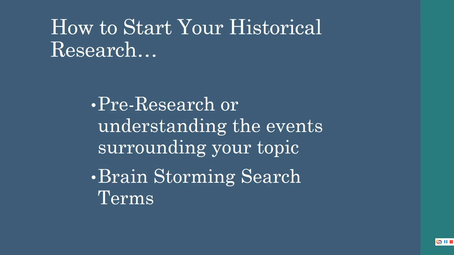Instead of using silversmith, you could try metalsmith or craftsman or just smith, along with the various different versions of the time period. Even more broad might be life in colonial America or life in revolutionary America, or history of metal workers. There are so many different search terms that you can try that might be useful for finding information.